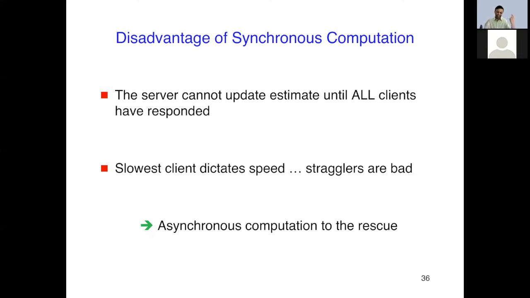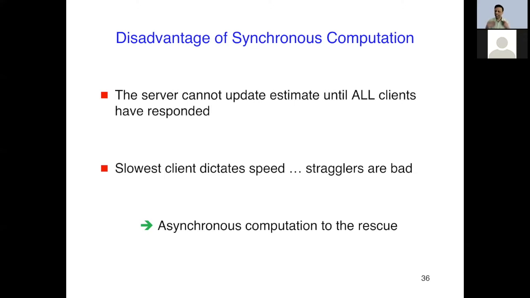So the synchronous algorithms: in the very first algorithm we discussed, the server talks to all the agents and then waits for all the agents to respond. Now, if the server is talking to, let's say, 10, 50, 100, or even 1 million agents, and you're going to wait for everyone to respond, then the time it takes to complete one iteration is dictated by the slowest agent, right?